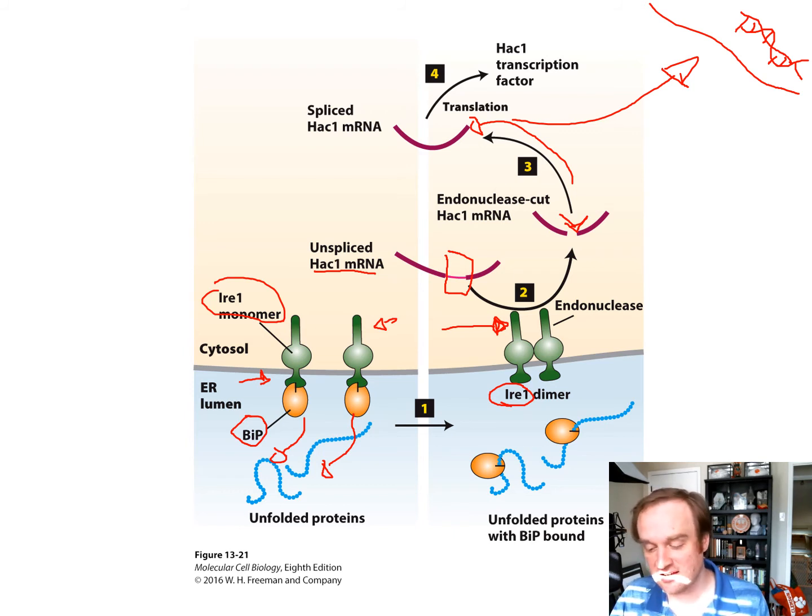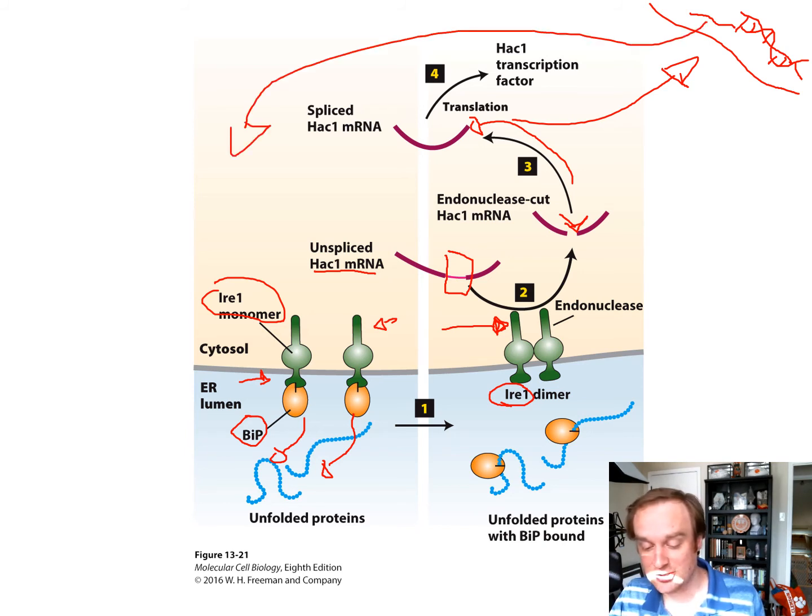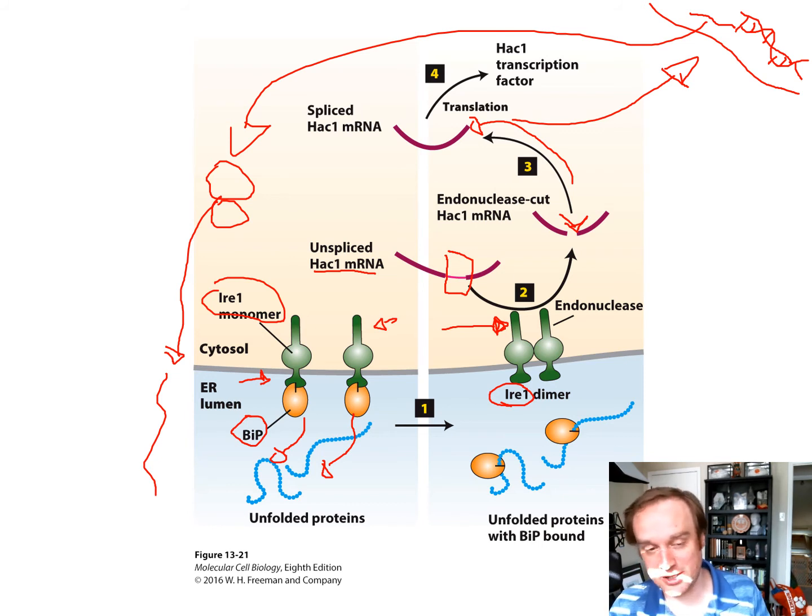So then you can think of this further downstream. We're turning on chaperone genes, and the mRNA comes out and goes to our ribosome. At the ribosome, they meet here on the ER membrane, and then put BiP proteins into the ER lumen to fulfill that need for more chaperones.